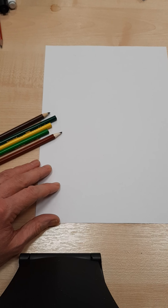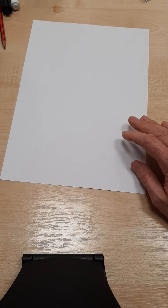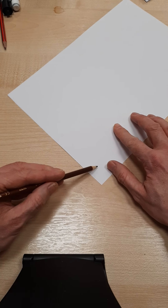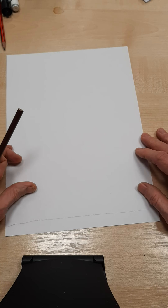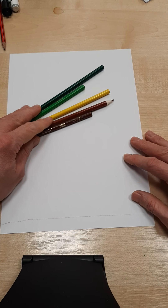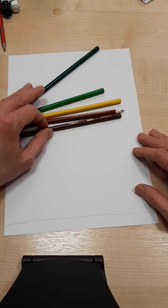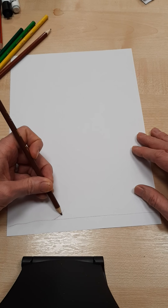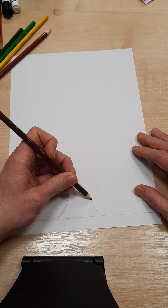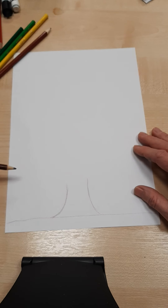You start off with your piece of paper — you can do this either way around, I prefer to do it portrait myself, it's entirely down to you. I'm going to start off with drawing a line at the bottom just as my ground level. Today I'm not using a pencil or a pen, I'm going straight into my coloring pencils, so I'll use my brown and build up my tree. I'm going to start off with the roots curving up to the main trunk of the tree.